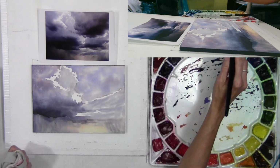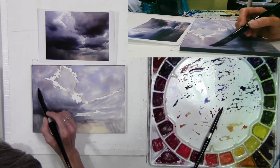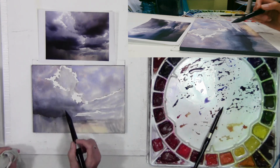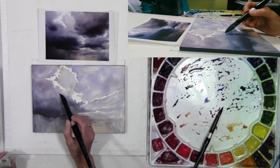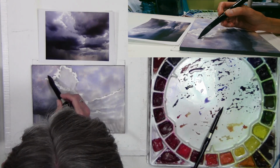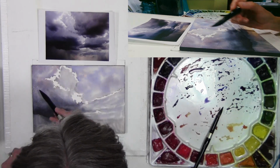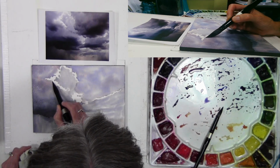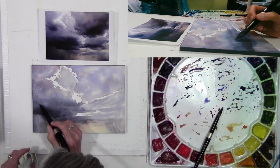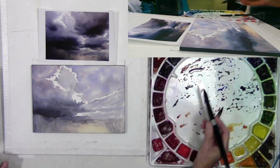And as long as you're brushing gently and you're not putting a lot of pressure, you can place water over other paint that's already on there and shouldn't have an issue with your paint. It could depend on the brand, or if it's a student grade paint, you might notice some of it lifting a little bit, and certain pigments sometimes will lift a little bit even if you're being gentle. But most of the time, I don't have an issue.